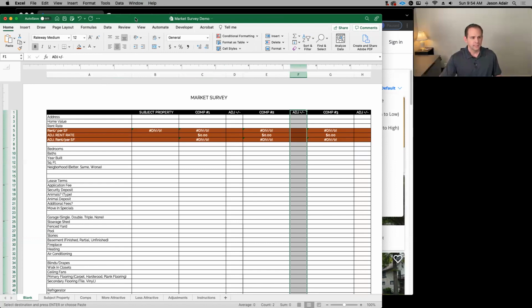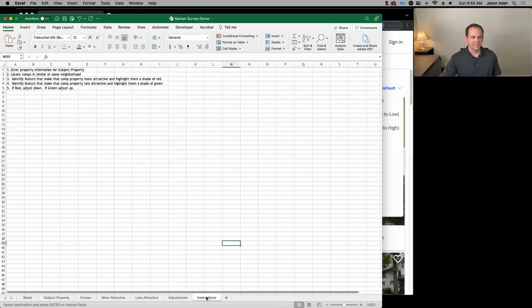The first thing we're going to do is look over here. When you open up your version of the market survey, it's not going to have these other tabs. It's just going to have this blank one, which has what you're seeing now, and it's going to have instructions. These are basic instructions, nothing special here, but we're going to follow them through so that when you do this yourself, you have something to relate back to and tie into.